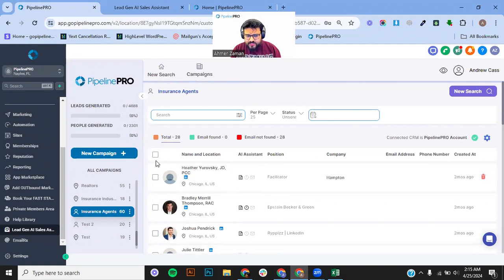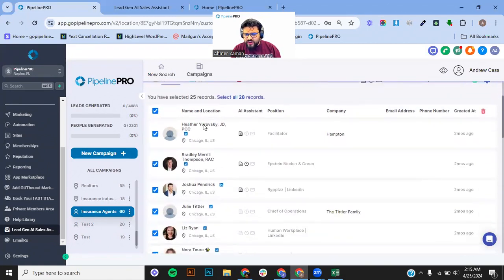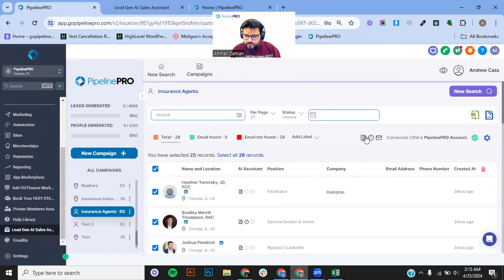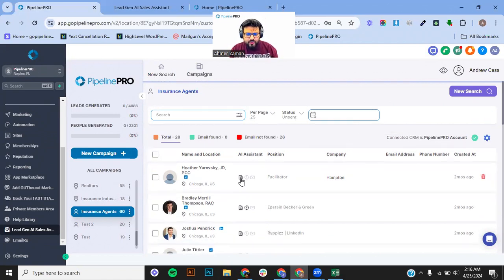And then, like I said, I don't have time to find out more about these people one by one from the internet. So what I'll do is I'll just select all of them. And if my OpenAI is connected, I'll hit the generate summary button, the generate intro button, and the generate email subject line as well. And when that is generated, of course, it's going to take a wee bit of time.